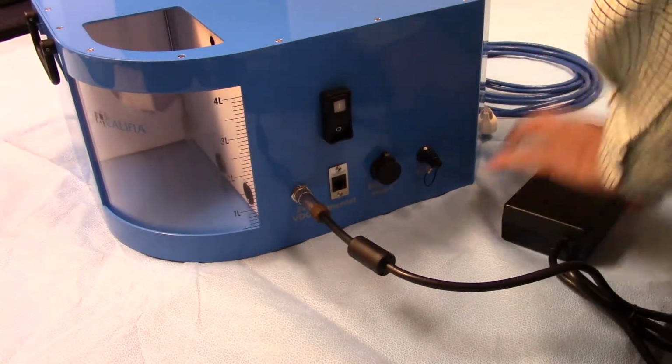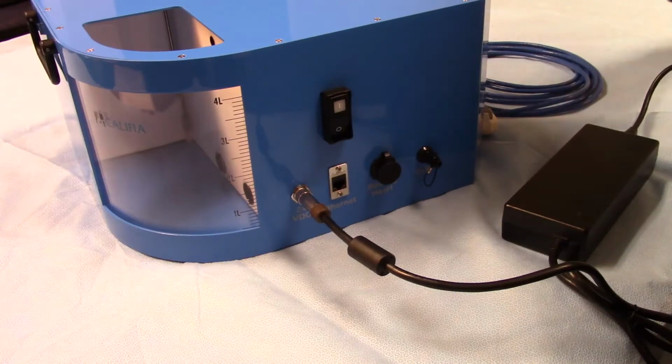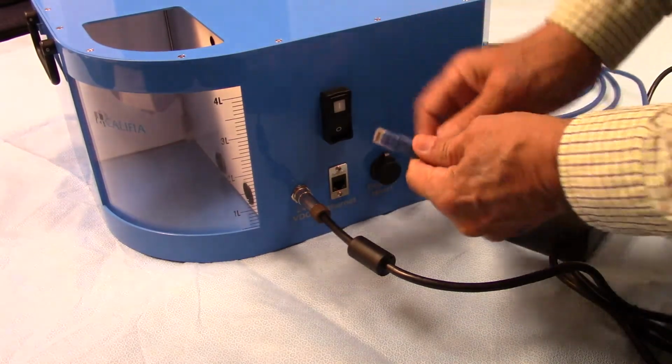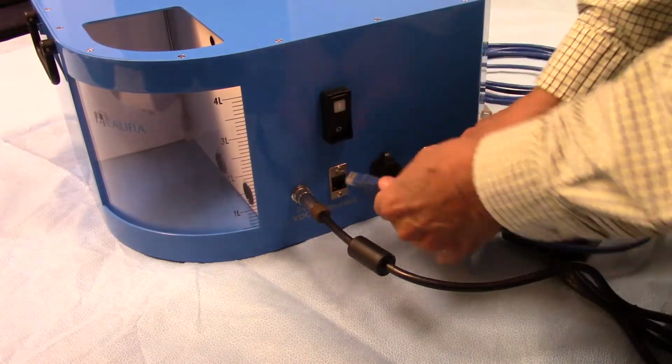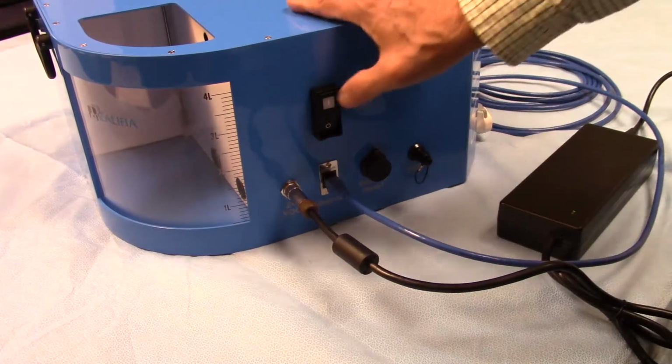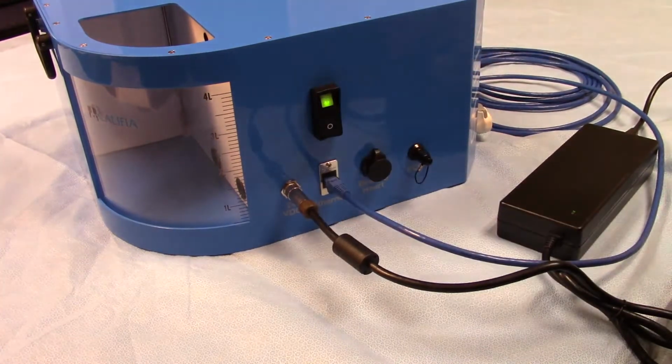The next thing that we'll do is to attach the Ethernet cable. The Ethernet cable, of course, has a catch that's on the downside of this connector and goes straight in and clicks. Lastly, then, we'll go ahead and turn Califia on.